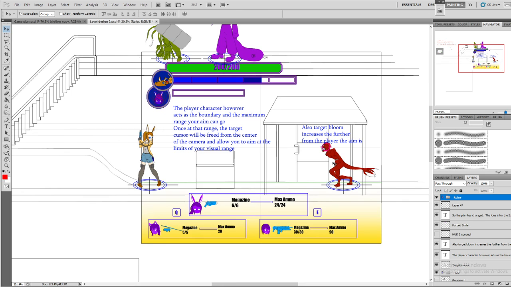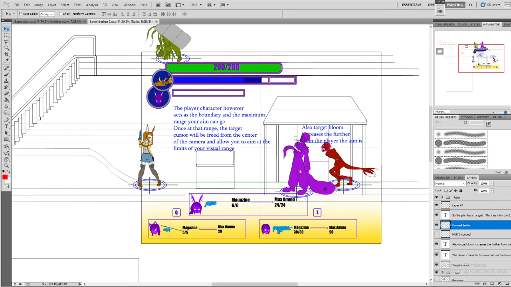In other words, even if there was a character, like say Mr. Four Smile here, up here, and you were to aim at him, you wouldn't be able to hit him because he exists in a different location spatially compared to the rest of the characters. This is, again, to prevent confusion. It's better to have set parameters.